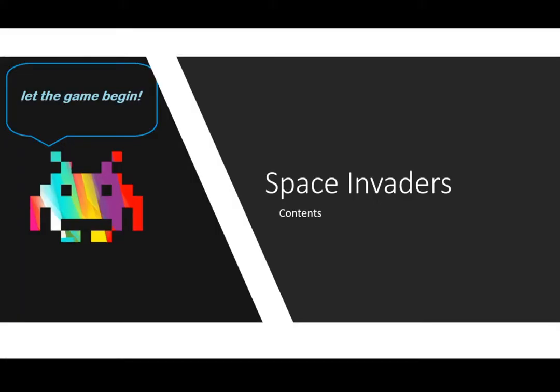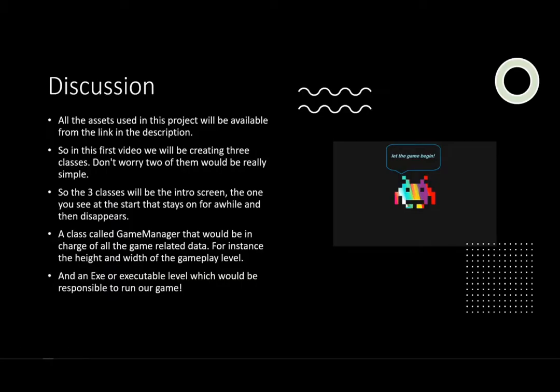Alright, the way we're going to structure the project is we're going to have a quick 30-second discussion about the video and then we're going to jump right into coding, okay? So the first video would be about creating 3 classes. Now before that, I just want to quickly remind you guys all the assets used in this game would be available in the project in the description. So just click on the link and you would find all the assets available.